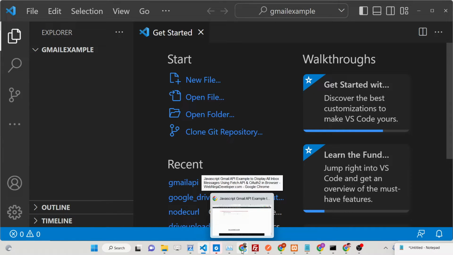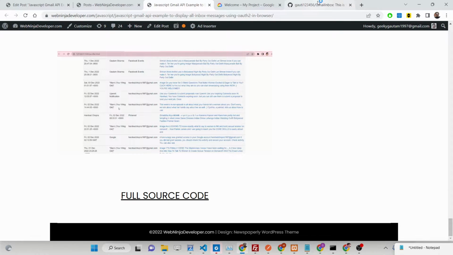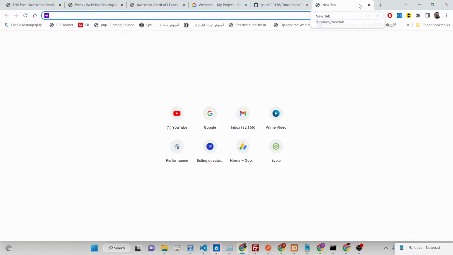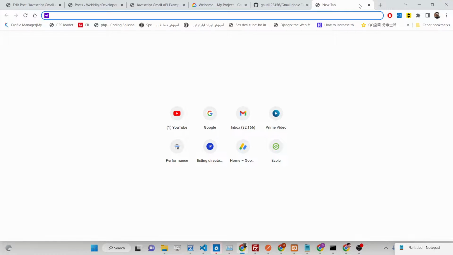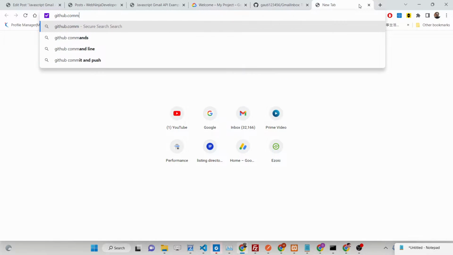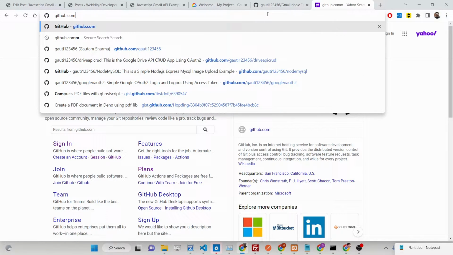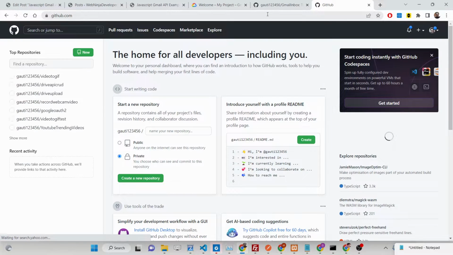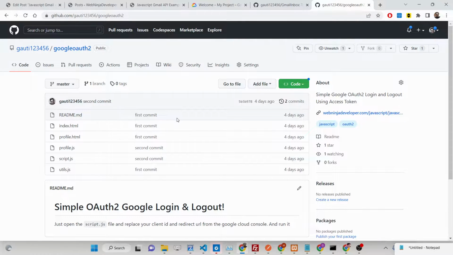So basically, guys, I have created a playlist, and this is the second tutorial in the playlist, and there is already one tutorial available to you. You can watch that tutorial in the playlist, where I have shown you how you can make a simple OAuth2 authentication application. That one contains all the code which is required to generate the access token. So I have made a separate video for that.